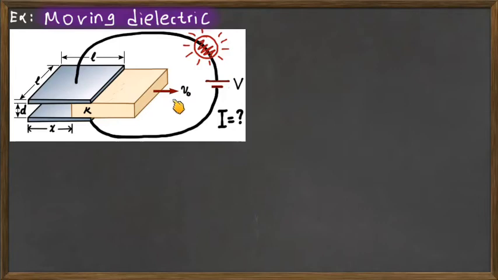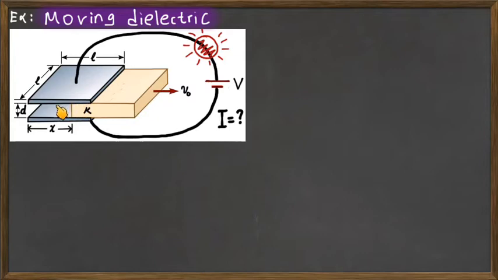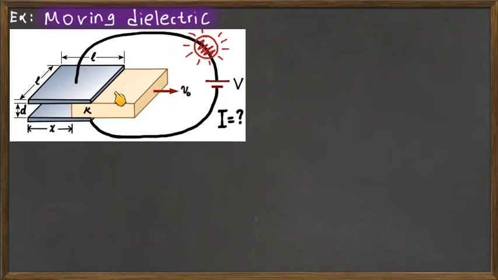Right from this moment, the question is: what happens if we displace the dielectric with a constant velocity in this direction to the right? When the capacitor is fully charged, there will be no current flowing through the circuit and the light bulb will be dim. But the question is: what happens after this fully charged configuration if I move the dielectric toward the right with constant velocity v0? Will there be any change in the current through the circuit or through the light bulb?